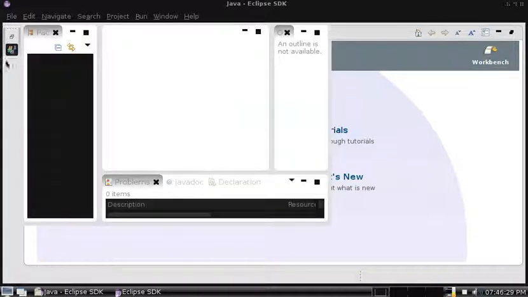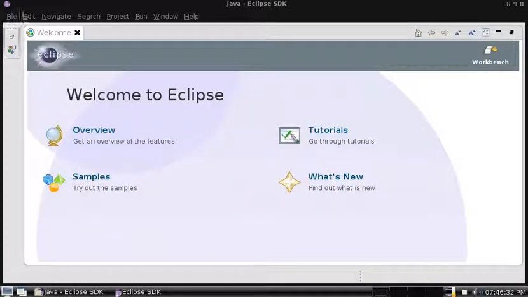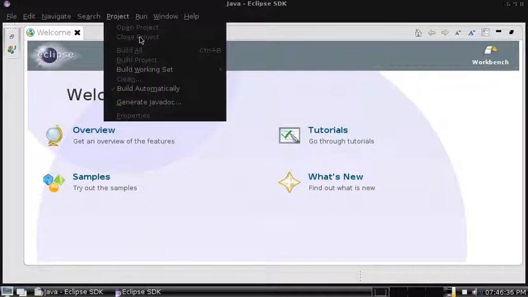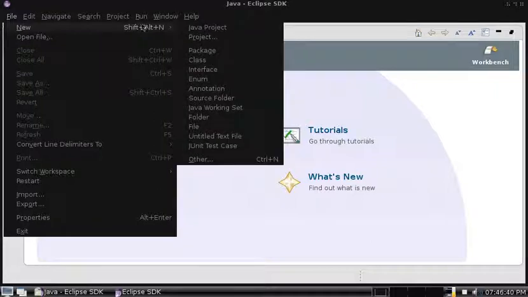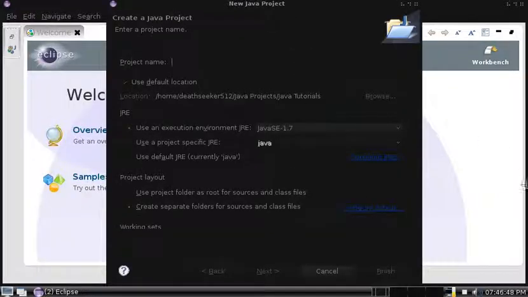So I'm going to create a new project, and then file, new Java project. And so this will create a project folder specific to the Java language. And so it opens up a thing like this. I don't really like the way this person did this GTK theme, because this kind of blends in. It makes it really hard to see.